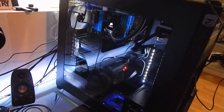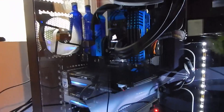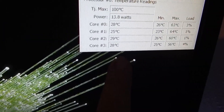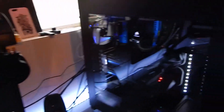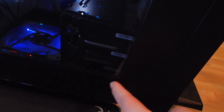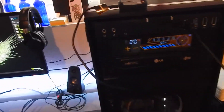We have an ATH M20X box from Audio-Technica - those are actually the headphones sitting right over here that I use for gaming as well. Now let's go into the build. This build is an i7 4790K on an ASRock Z97 Extreme 4 motherboard with 16 gigs of Corsair Vengeance RAM. Two GeForce GTX 970 graphics cards in SLI, as well as a CX 750M power supply by Corsair. We have a fan controller right in the front. Current idle CPU temps are below 30 degrees Celsius, and load it only gets up to maybe 40 or 50, sometimes even below 60. Custom LED lighting, a Samsung SSD for the boot drive, a 2 terabyte for media, 1 terabyte for programs and downloads, and another terabyte for games.